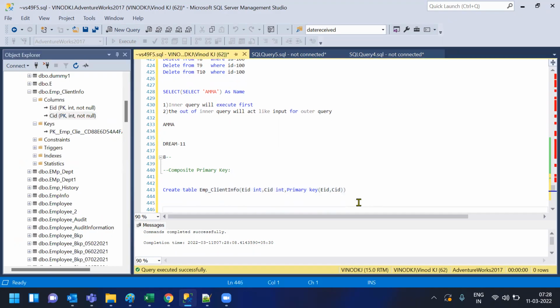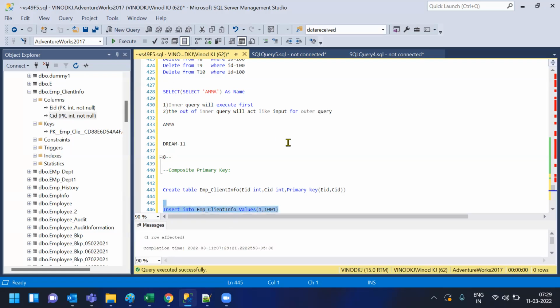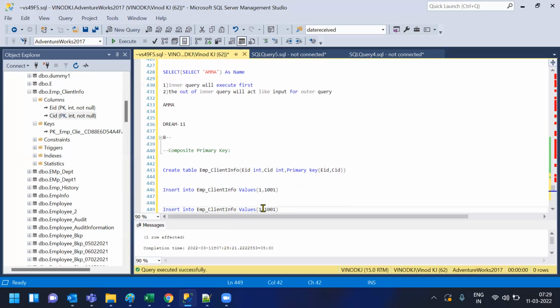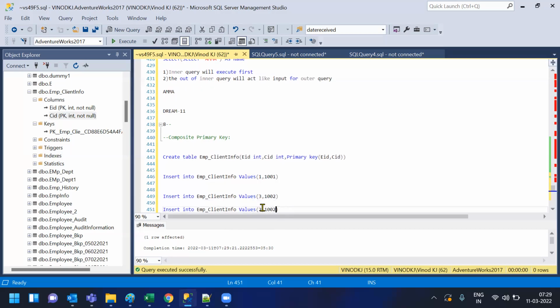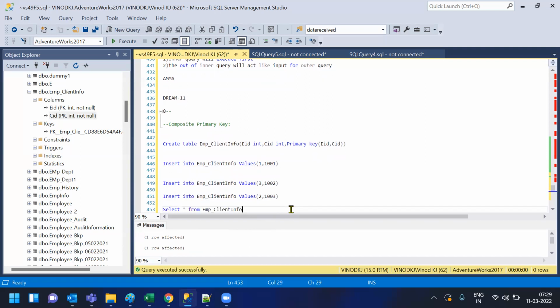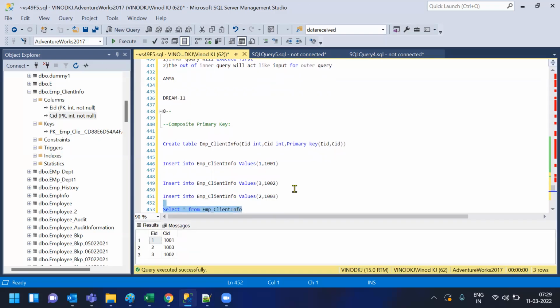Clear? Now let me insert something into this table. Can you see on what basis it is sorting now?